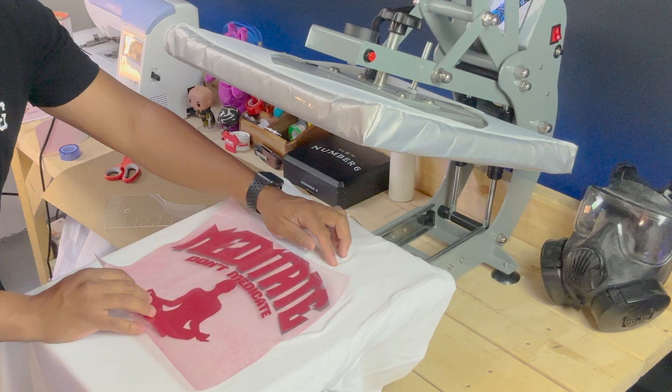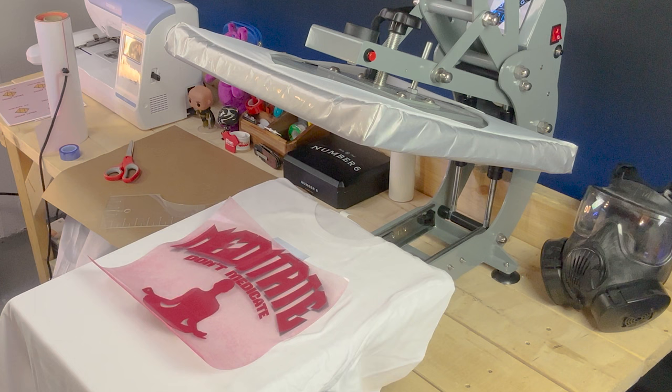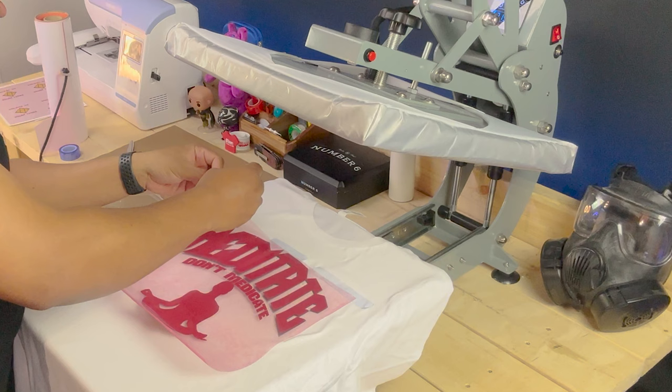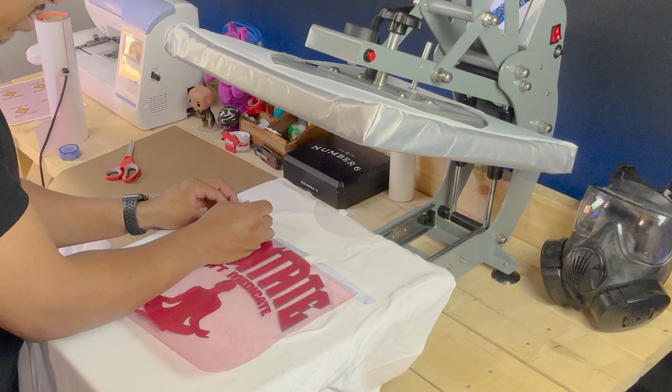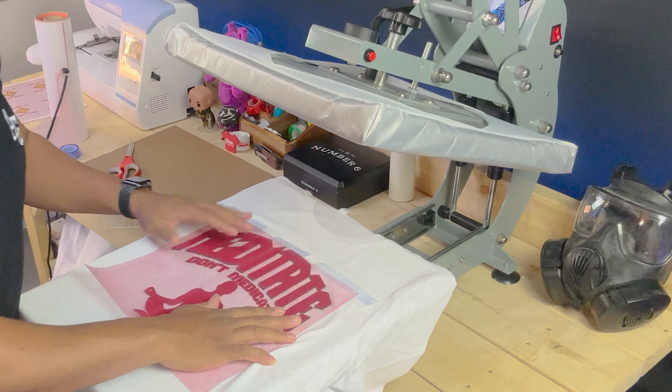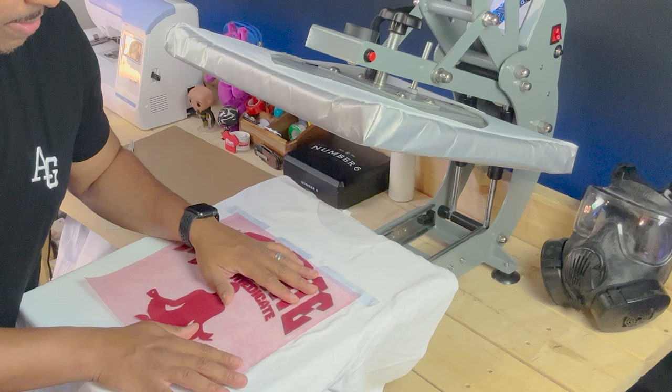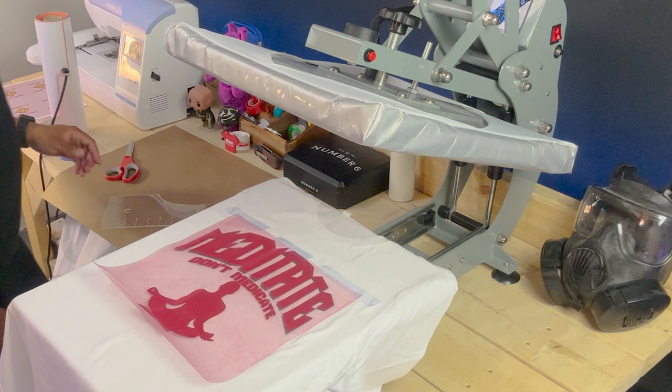Don't want it to move. Don't want it to move, don't want it to shift. The only thing I'm focusing on is making sure we line up correctly, because this is supposed to have a shadowed effect. And in order to get that, you gotta make sure you have correct placement.